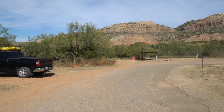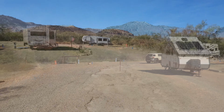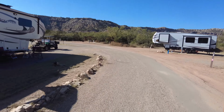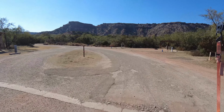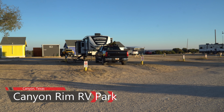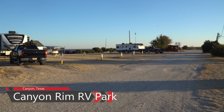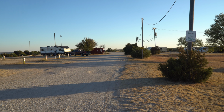Come Monday morning, I actually drove to the canyon rim to work from my truck where I could get a decent signal. And by Monday evening, we gave up. The state park generously issued a refund, and we relocated to Canyon Rim RV Park just outside the state park entrance. AT&T signal is sufficient here to work for the week, although we can't in good conscience recommend this place, unless you like invisible staff and overflowing sewer connections.